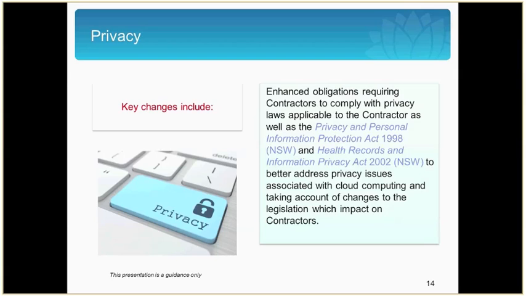Notify the customer immediately on becoming aware of a breach or a possible breach of any of these obligations. Comply with the customer's reasonable directions regarding care and protection of personal information.